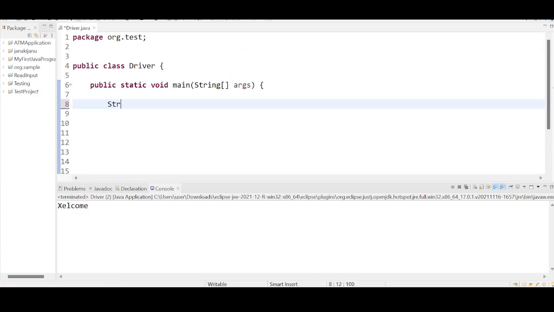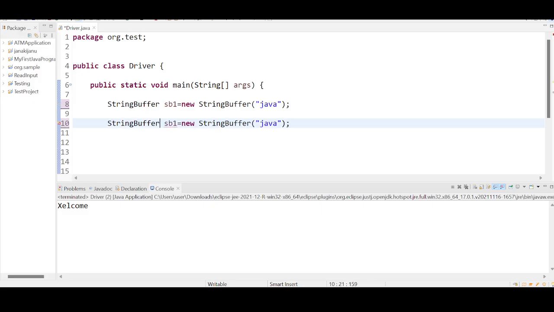When I say StringBuffer, it is StringBuffer sb1 = new StringBuffer("Java"), and one more class, not method, one more class: StringBuilder. StringBuilder sb2 = new StringBuilder("Java").